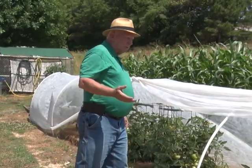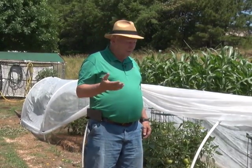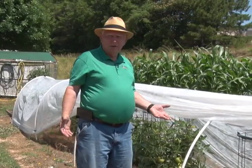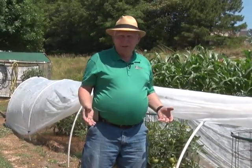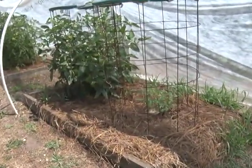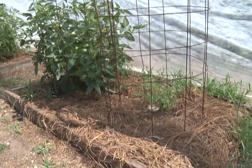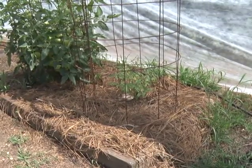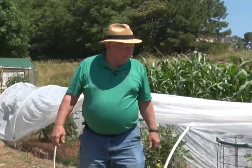You know, we've talked in the past about what do you do if you get a disease on a tomato. And when you're growing a few like we're growing here, if I get one that I don't like the looks of, I pull it up. And you can see an example of that right down here. That little tomato right down there is one that wasn't looking too good, so I pulled it up. Rather than try to figure out what to do about it, I got rid of it, and we planted another one right there. So it'll be coming along.